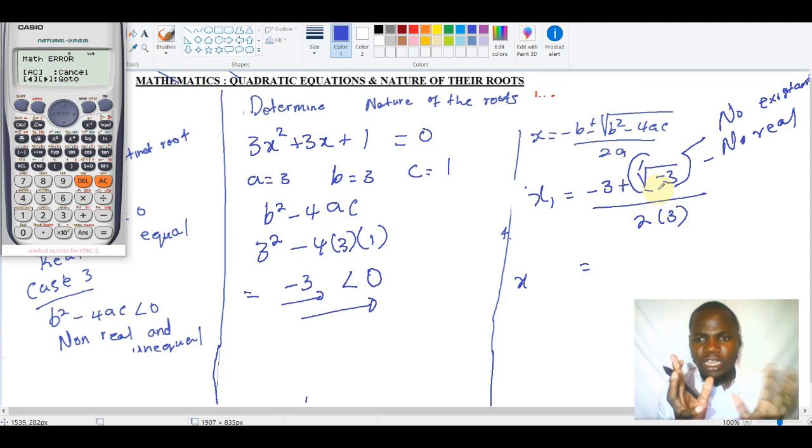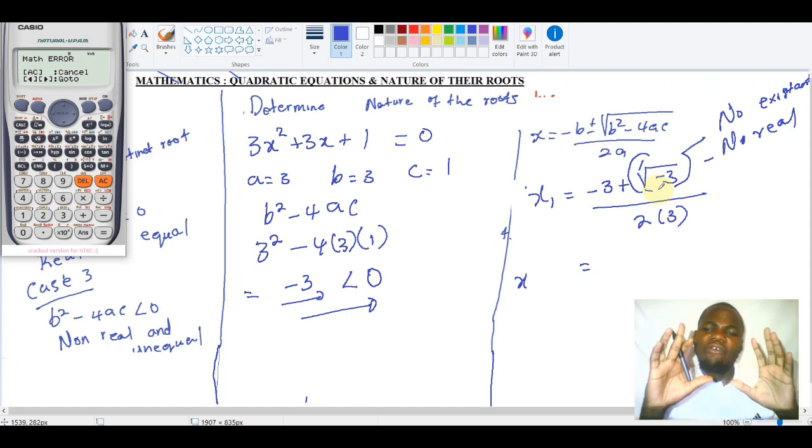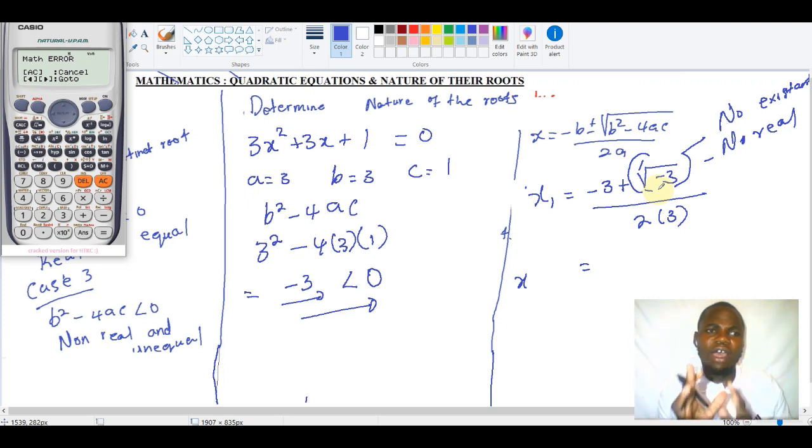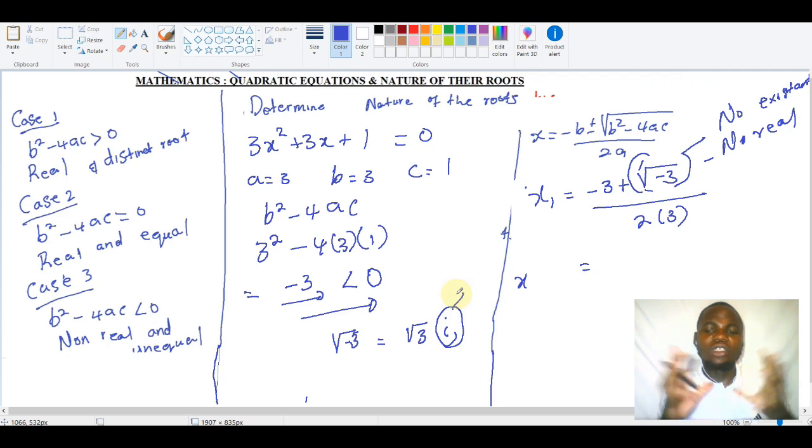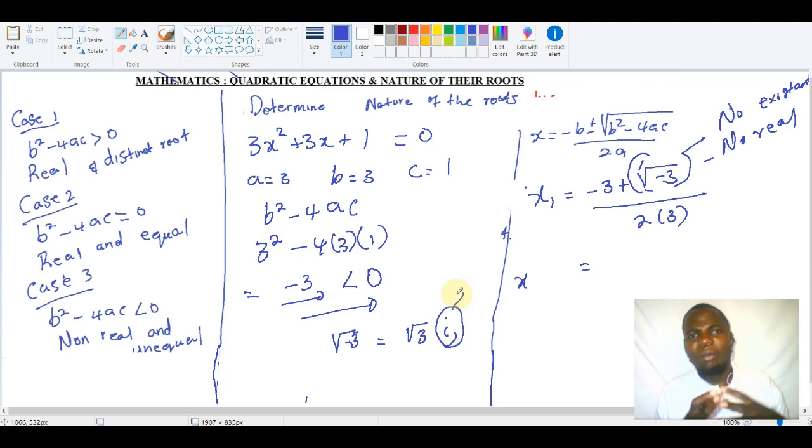And then the knowledge, so you know, for your grade, a square root of a negative answer is a math error. But if you use other advanced calculators, when you press a square root of negative 3, you find out you get square root of 3 and something like an i. This i is a complex number. Complex numbers, those numbers are the imaginary numbers, right? The i is for imaginary numbers or complex numbers. So that thing is equal to square root of negative 1.